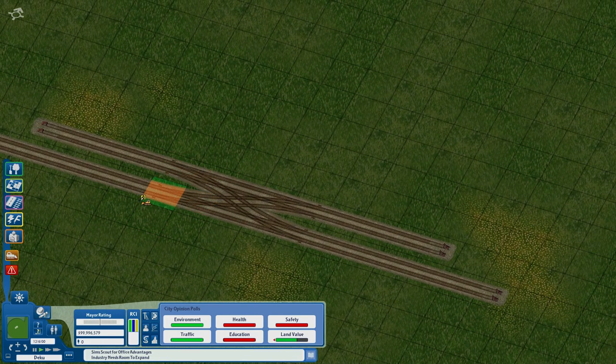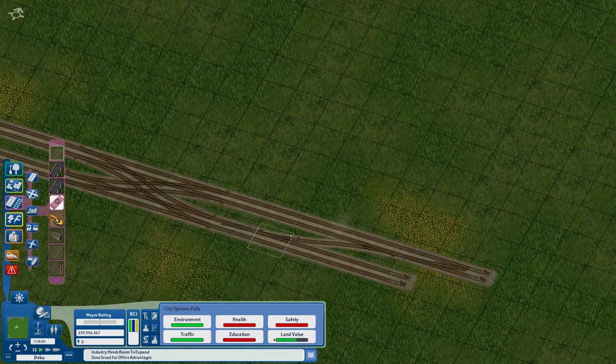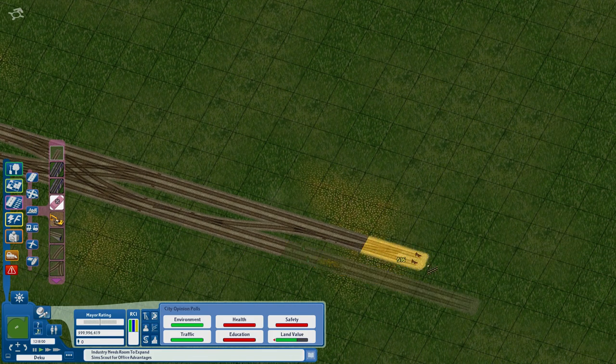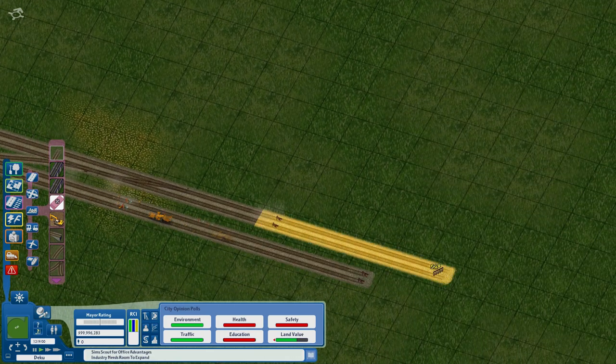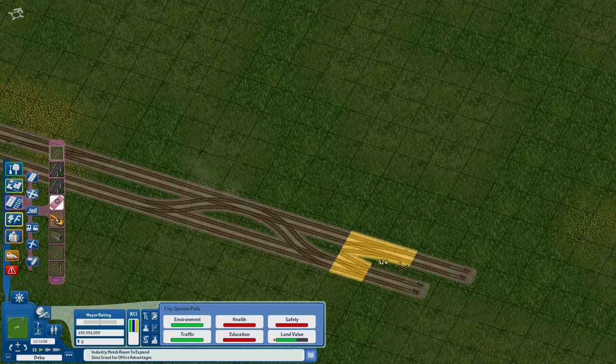Looks so much better than the base transitions, which is basically just, if I show, oh yeah, you can do that too. There's all kinds of crazy stuff you can do. That's a one lane single transition. You can have it go like that, and then like that, if you don't want it all so close together.